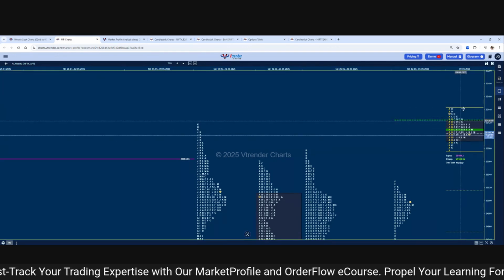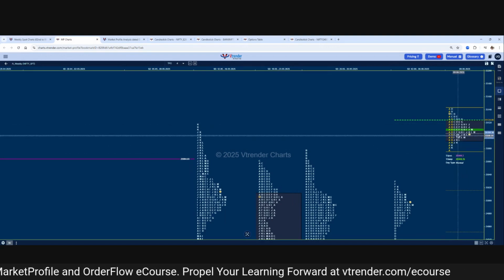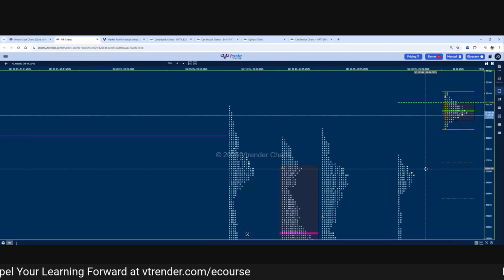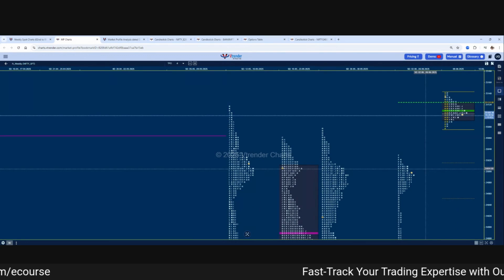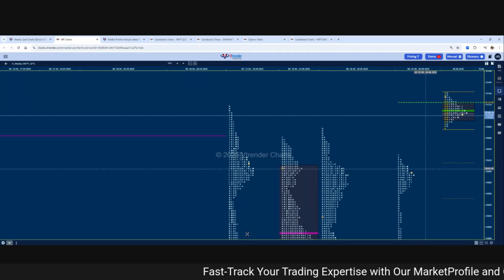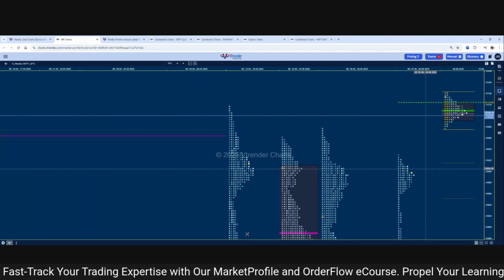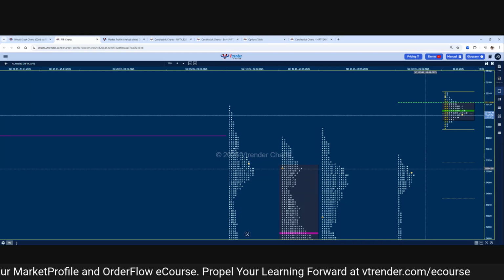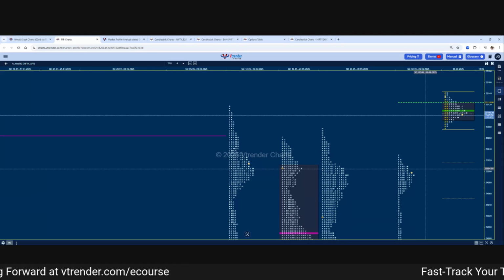But we have not made a range extension, and we have left a normal day, a nice Gaussian curve. So what we have done today is a nice balance, and this is always the sequence which happens in market profile. A balance is followed by an imbalance and vice versa. So when we had that imbalance move which started on Thursday with that initiative buying and continued on Friday with that extension handle in the C period, and also continued today morning with a gap up, it always had to get back into a balance mode.